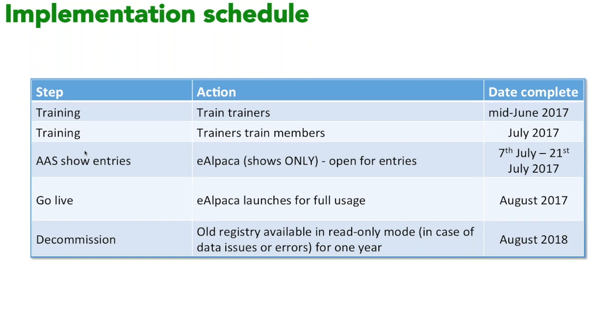It will still be available online in a read-only mode. It will no longer get updated, so it won't have any fresh information. But what it will do is provide a record of the system as it was from August 2017 for a year, and that just gives people an opportunity to review against the old system and talk about that. And then at the end of August 2018, that system will be fully turned off, so it will be permanently unavailable. So that's a high view of the schedule.